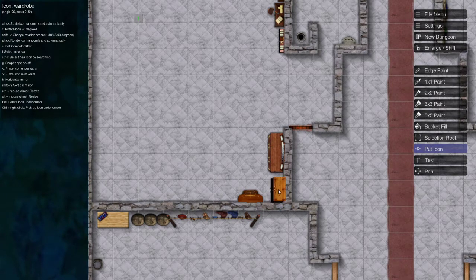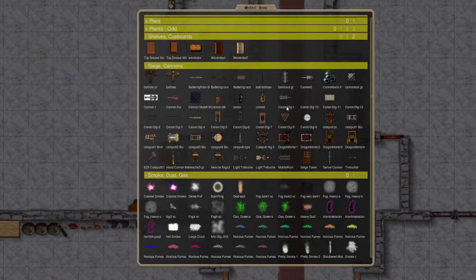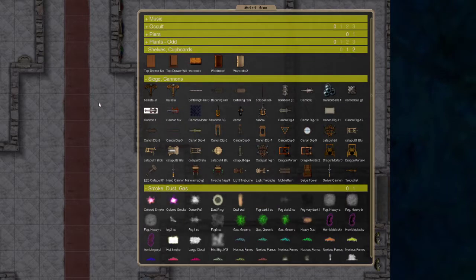Nah, the shadow ruins it on that one. Every now and then you get one that's just slightly off. Siege! I will take, probably not the cannons, but I will put boxes.